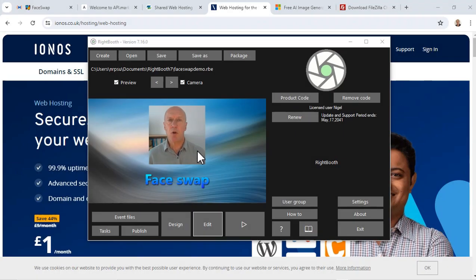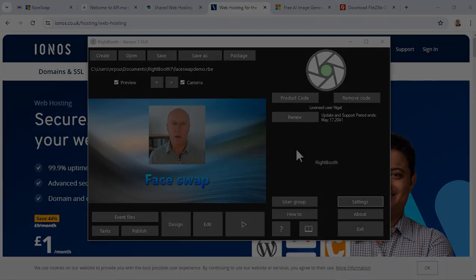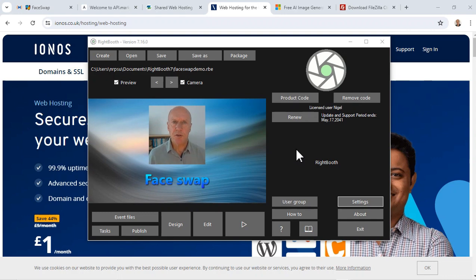So as I say, I'm not going to explain how you do all that. There's plenty of information on the internet, but basically you've got to get yourself a web domain, a domain name, and a web hosting account with a professional web hosting company. So once you've got yourself a web domain and the ability to upload files via FTP, you will have your FTP account details from your provider. You can then configure RightBooth to allow files to be uploaded by it by FTP to your website.